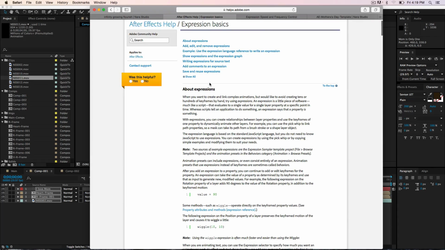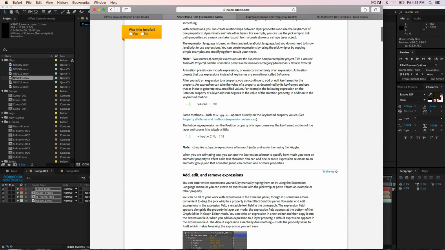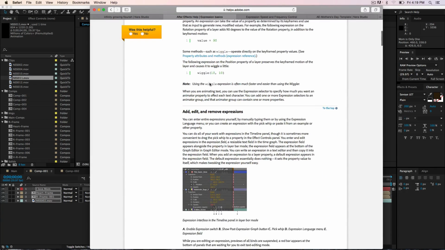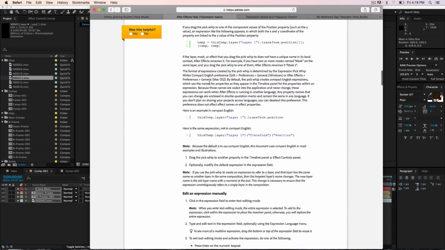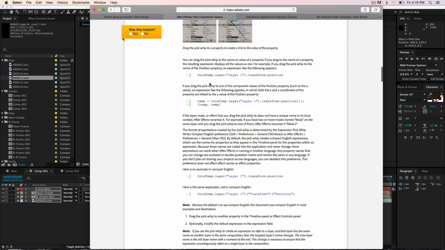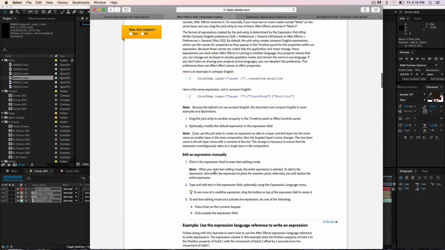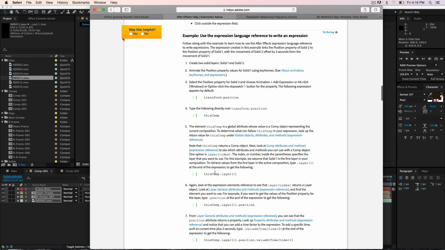And on adobe.com, you can just type After Effects expressions, and this page will come up. There's also the basic expressions. You see over here the layer, the transform, position. You can start adding expressions, which is the better way to make animations in After Effects. So I really recommend you check this, and also look on Google for more websites.